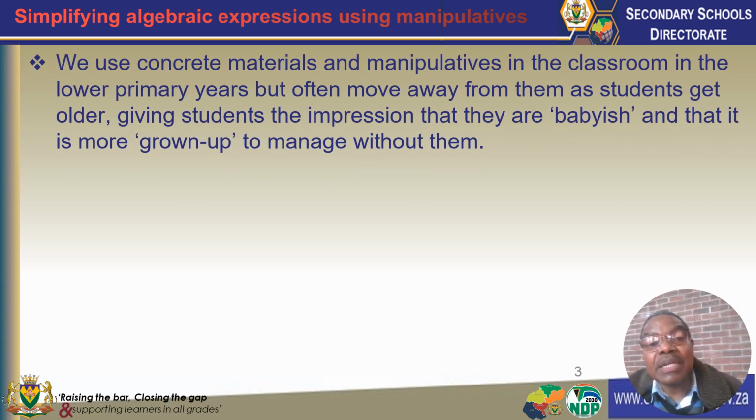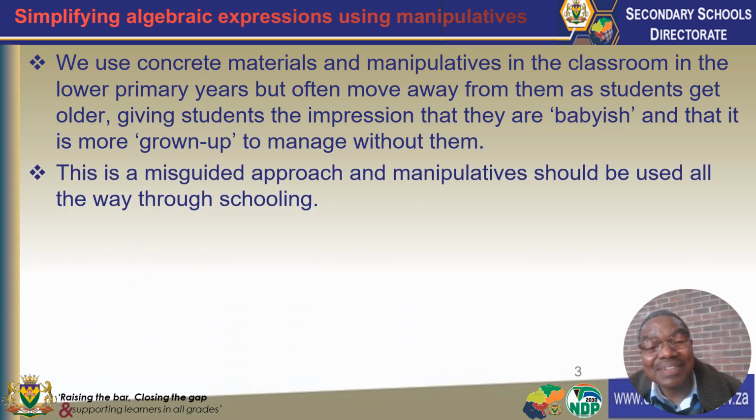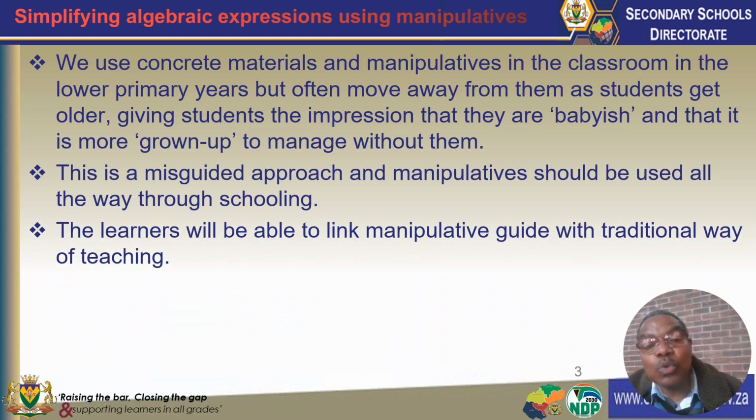We use concrete materials and manipulatives in the classroom in the lower primary years, but often move away from them as students get older, giving students the impression that they are babyish and that they have grown up too much to need them. This is a misguided approach, and manipulatives should be used all the way through schooling. The learners will be able to link the manipulatives guide with the traditional way of teaching.